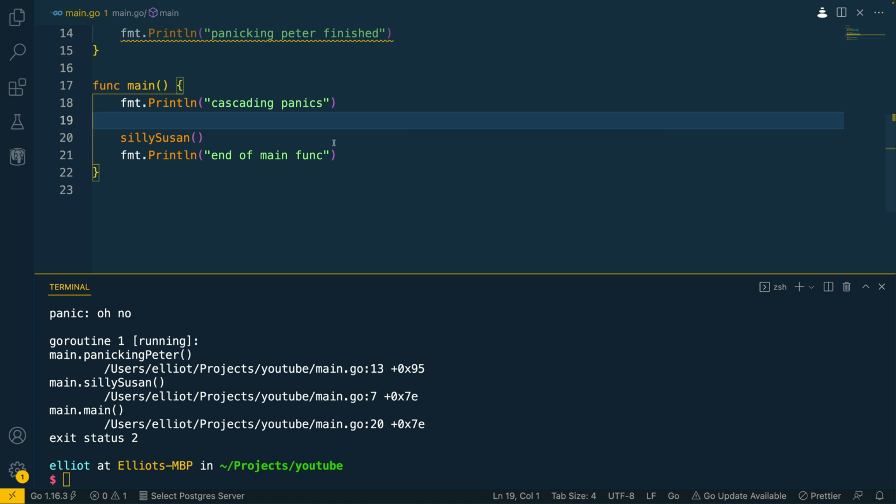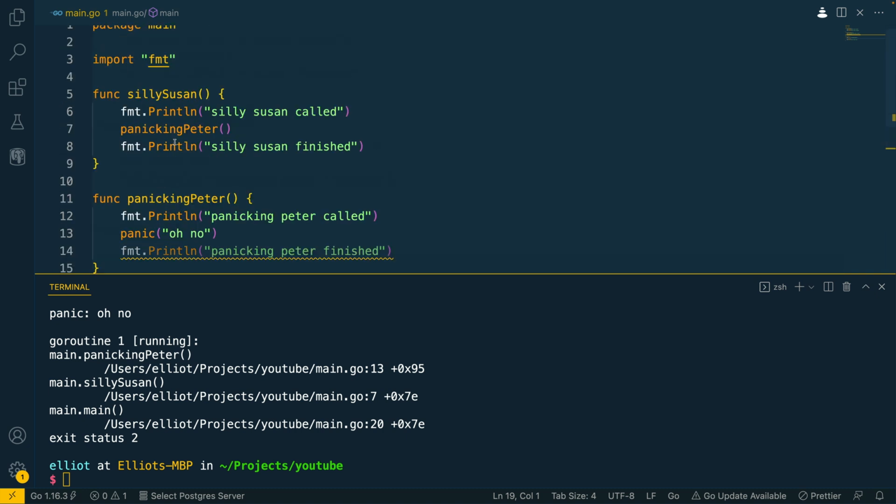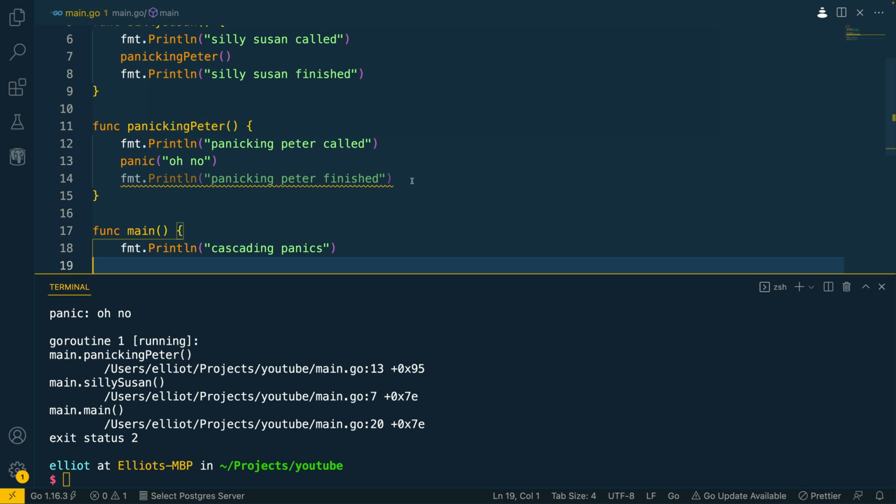Cool. So why is this behavior important? Well, let's imagine you have a REST API and one of your endpoints panics when it receives malformed data, say, and it's not handled correctly. Well, the best case scenario is a user calls your API and it crashes once, and then hopefully you have multiple instances of your REST API behind a load balancer so no other clients are impacted.